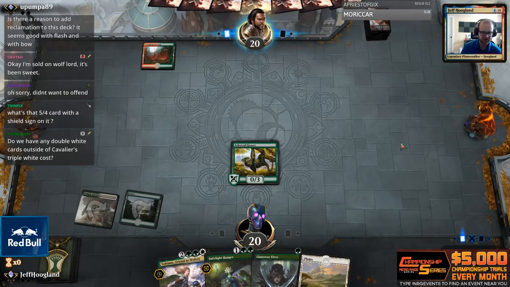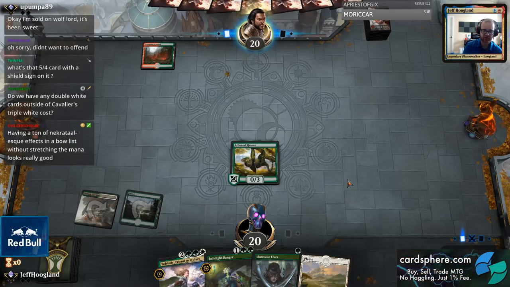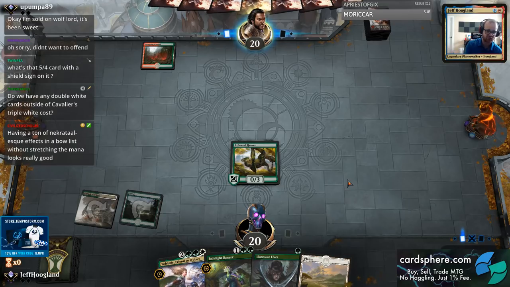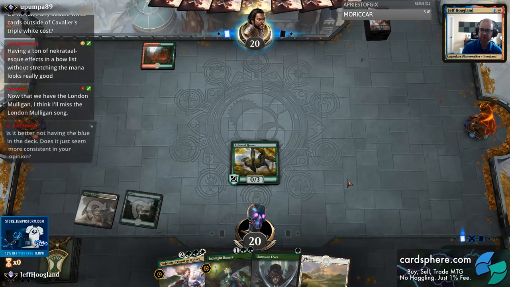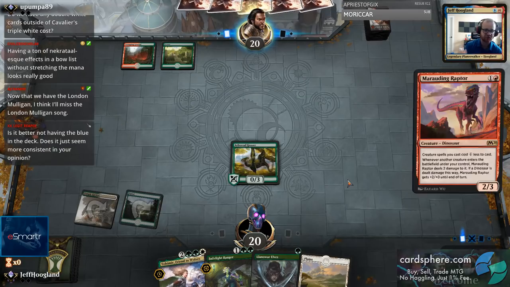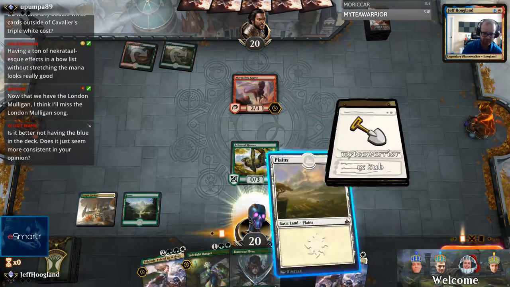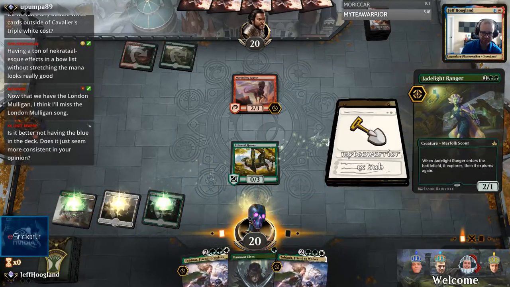We do not have any double white cards outside of Cavalier's triple white. And the triple white might seem a little ambitious, but that card's effect is really powerful, and I want it in my deck to find with Arkbow. Yeah, I agree, Scholar. That's a great way to phrase why this deck seems good. It has a lot of effects that kill things when they come into play, but we're not really stretching the mana to do it. Very apt summary.